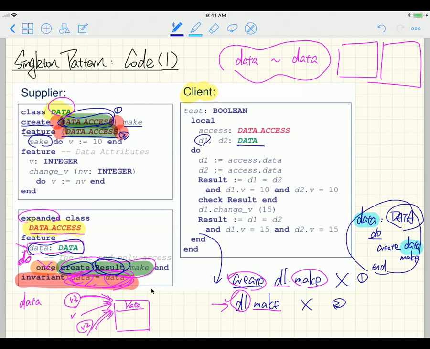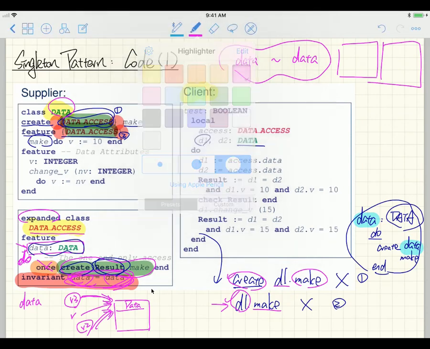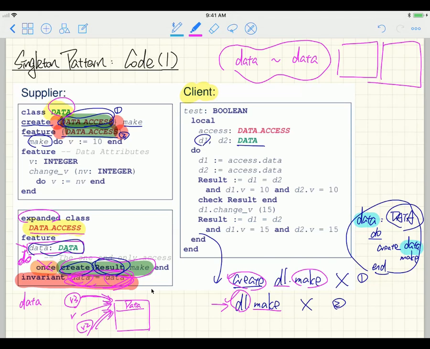Okay, guys, any questions about the Singleton pattern? Before I show you the client code, we'll go over that. Yes? Where's the result coming from? Which result are we trying to make? Well, you can see that over here, right? Let me just highlight it, using a different color. You can see data returns a data, right? So that's a return type. That means the result, which is a keyword, is of type data. Okay, that's why.